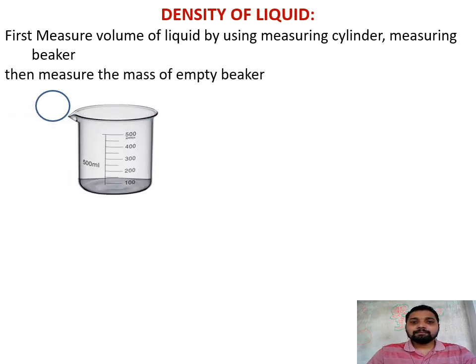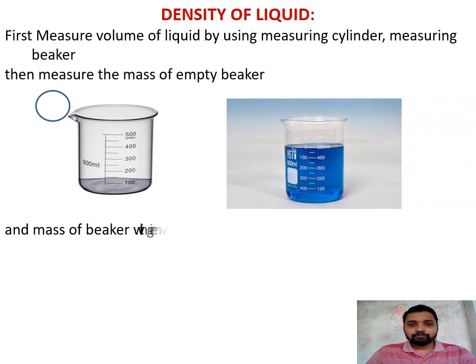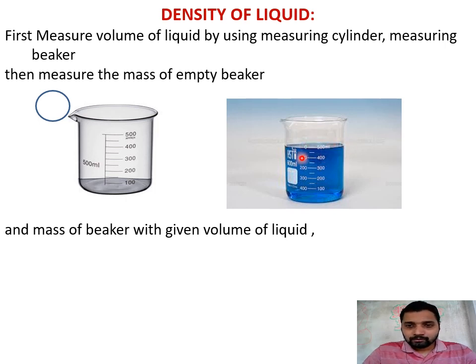Next thing, to measure the mass of a liquid. To measure the mass of liquid, first thing you have to take an empty beaker. Here you can see one empty beaker, and you have to measure the mass of this empty beaker. So after measuring the mass of empty bottle or empty beaker, we'll fill this beaker with certain amount of liquid. How much we want to take. Here we'll be able to know the liquid volume we got. Next thing to get the mass. Mass of empty bottle we got. Mass of bottle with the liquid we got.